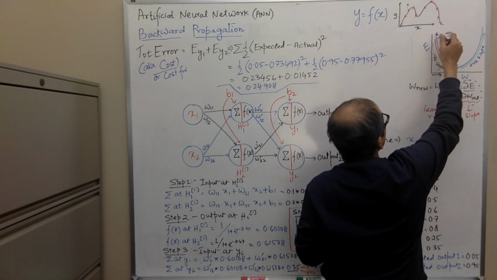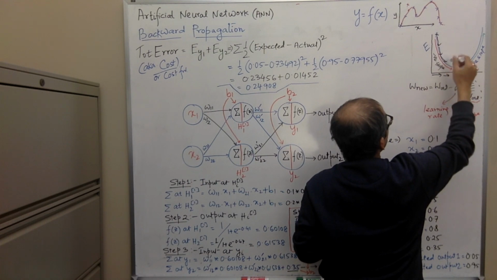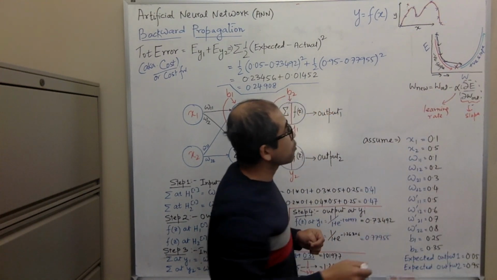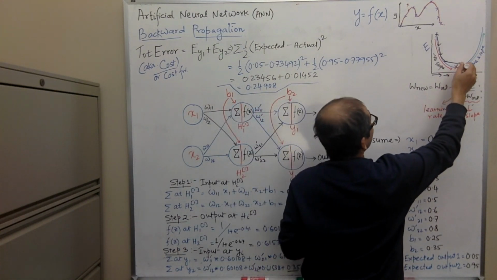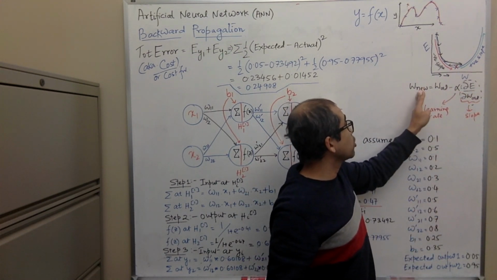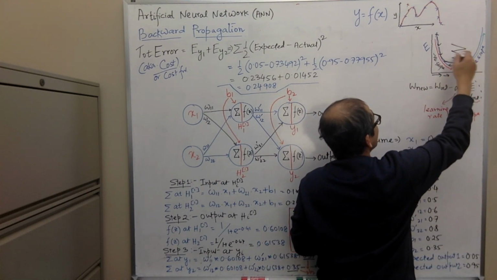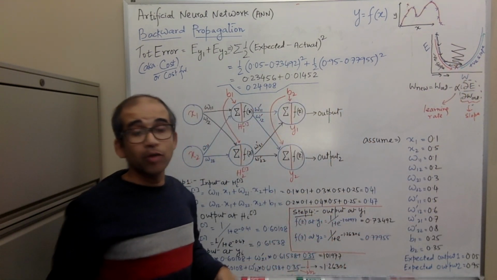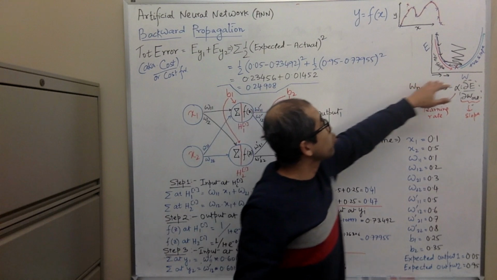Now if we start from there and we reduce a little bit, then again we reduce a little more, then let's say we reduce too much and go to that side. Then we'll find that the slope is now positive and there is still a pretty large gap from the minimum. Then we'll come back from this side to this side. That time it will be reduced. Okay, the slope will be positive, which means the weight will be reduced. W new will be less than W old, and in that way we can zigzag a few times and then finally drop onto the minimum. That means when the expected value and the actual value are very, very close, then we stop the repetition. And this is just for one particular W.